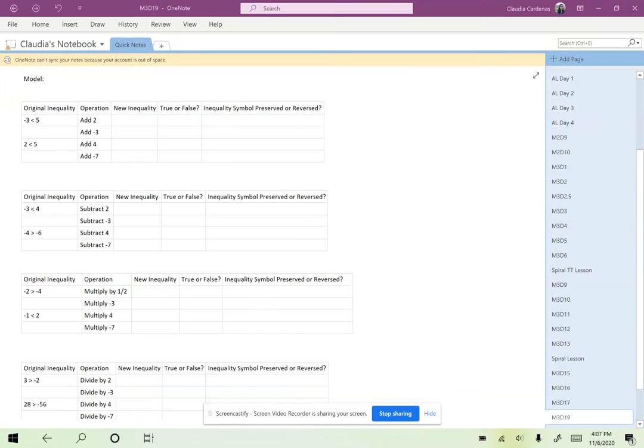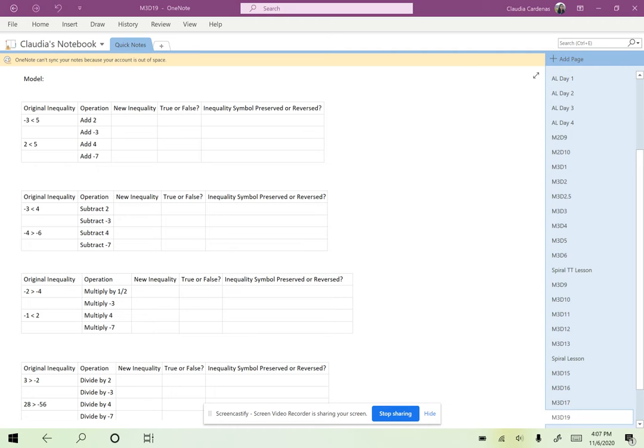So we have been spending a lot of time working on equations, and we are now going to transition into inequalities. Now, the process of solving inequalities is the same, but there is one specific difference, and that will be today's focus. So we're going to look at several different inequalities and pay very close attention to the patterns that you see, specifically when we go operation by operation. So we're going to go ahead and start with adding.